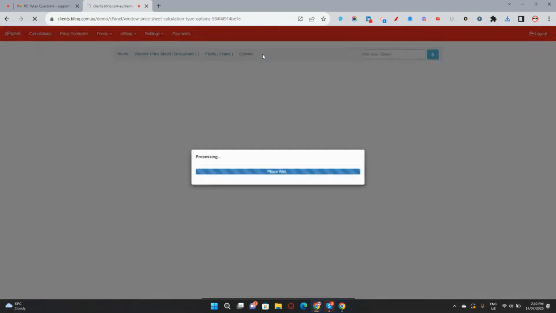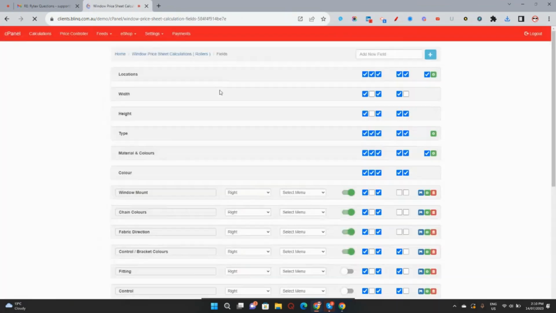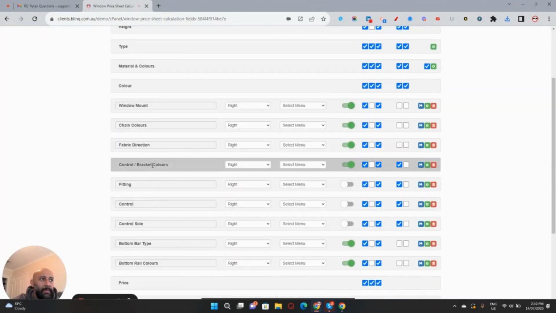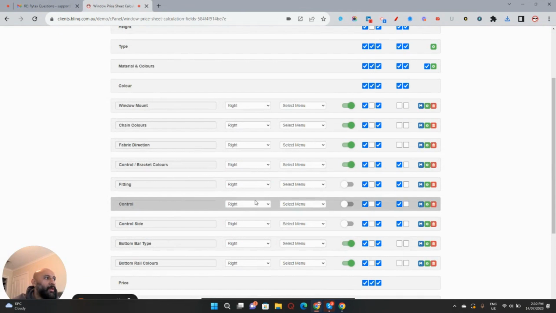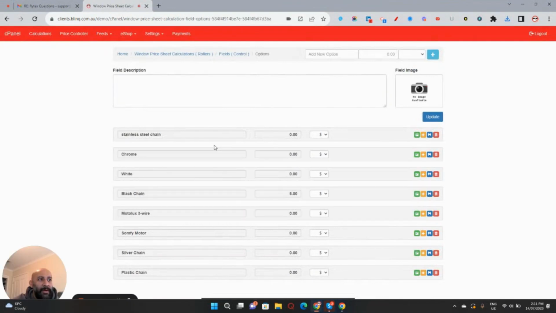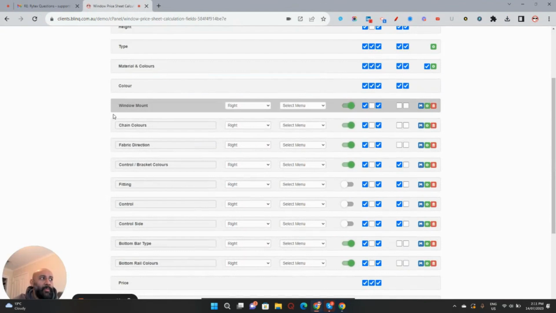And then if you do want to configure any field options, so for example, if you take control as a field, you also have the option to select that as a drop down menu or just a text field. And then if you go within that option, you could configure all your options, and you could also set, for specific products, extra prices by a dollar value or percentage from your grid. So that's how you would configure your products.